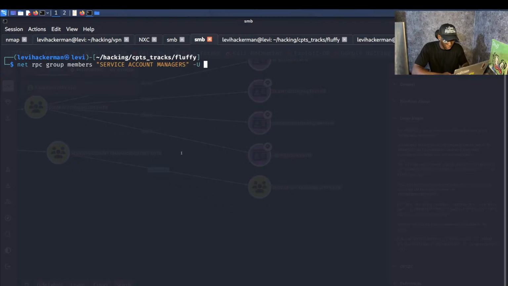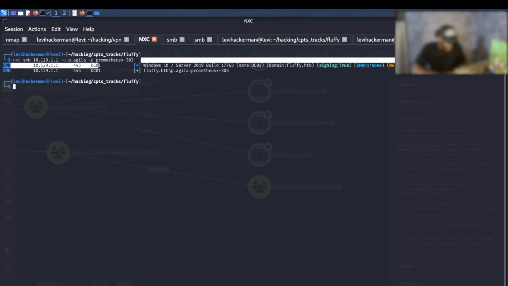Dash U fluffy dash htb, then P Agilia, is it Agilia? Then our password was somewhere here.